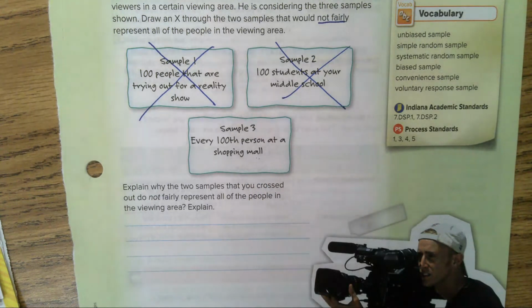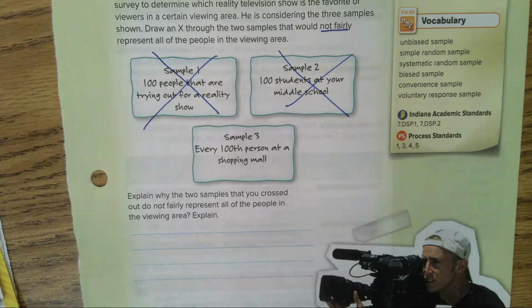What does it mean by 100? Like they'd count everyone, and the 100th person, they would ask them a question. And the person probably was going to say, I don't want to be bothered right now. That's what I always say. I never like to answer things when I'm shopping at a shopping mall or someplace. It's like, leave me alone. But that's what this one was about.